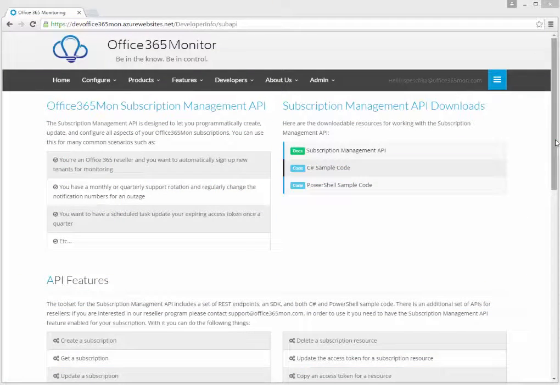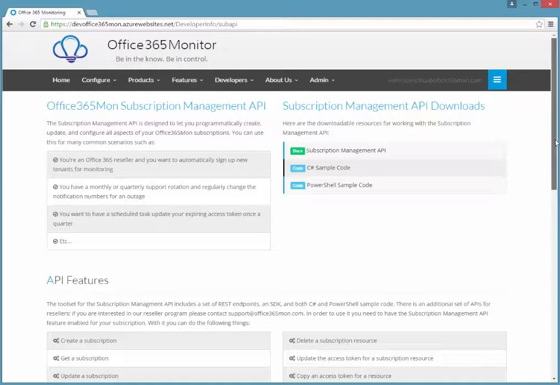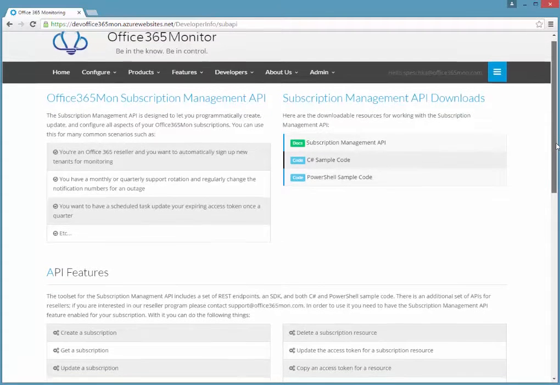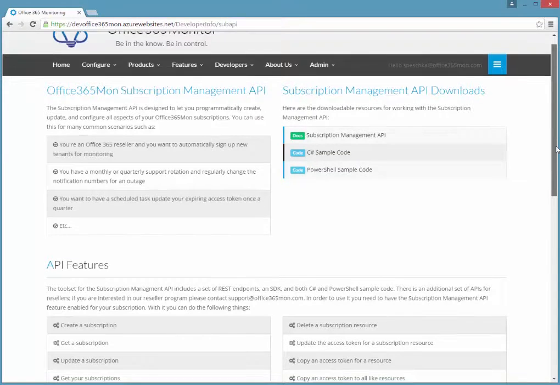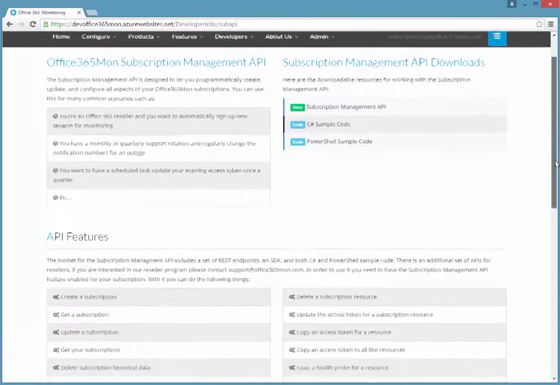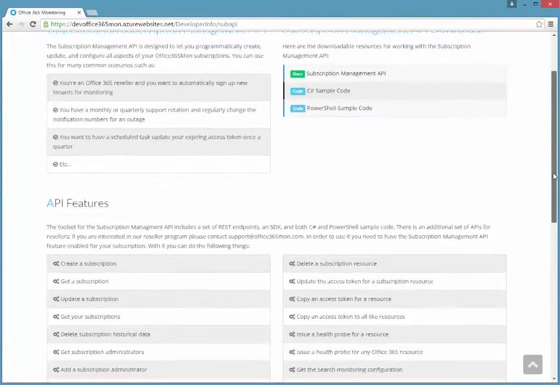All of the monitoring features are based on something we call a subscription. If you need to manage tens or hundreds or even thousands of subscriptions, it would be difficult to do everything via the browser. Our monitoring features were designed from day one so that you could use them as a software as a service. That means we have a complete REST API available that you can use to create and configure all of your monitoring subscriptions.